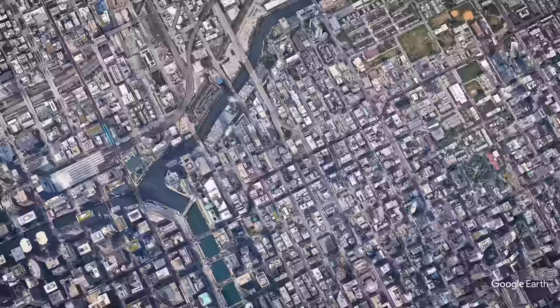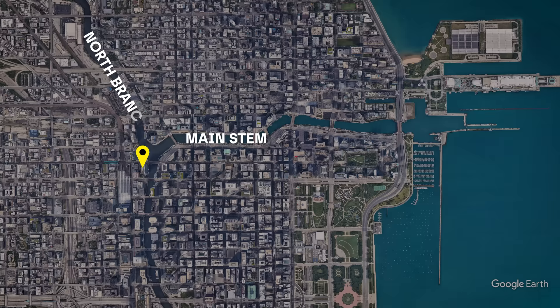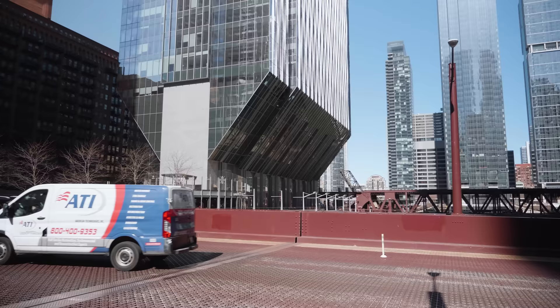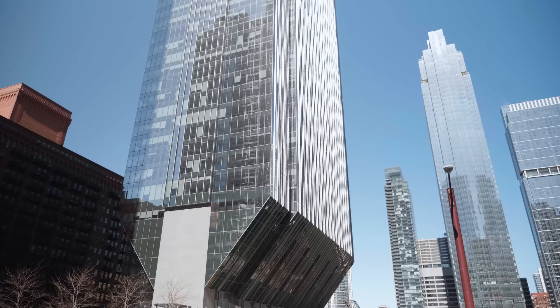The site is located on the southeast side of the confluence of the three branches of the Chicago River — the stem, the north branch, and the south branch. This natural configuration in the shape of an upside-down peace sign can be found all over Chicago and serves as its municipal device. That's also the shape that this tower makes at the ground: a giant Y-shape that pierces the earth below, then flares at the top to spring into 50 floors of office space. On ground level, we can experience the underside of the Y along the riverwalk and in the lobby of the tower.